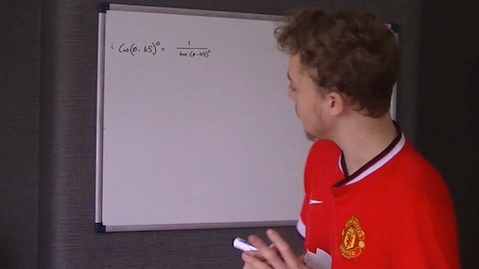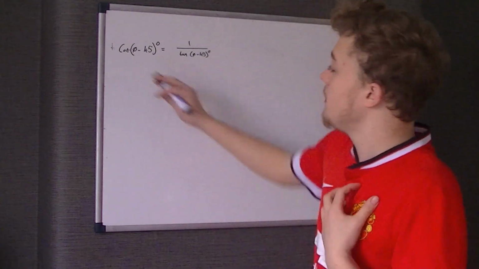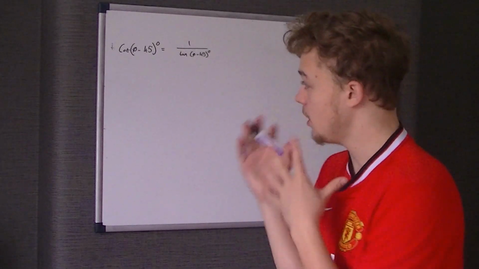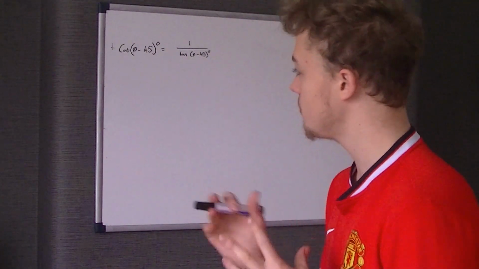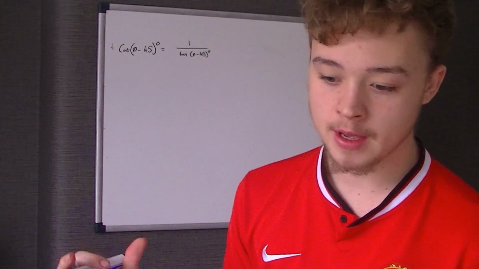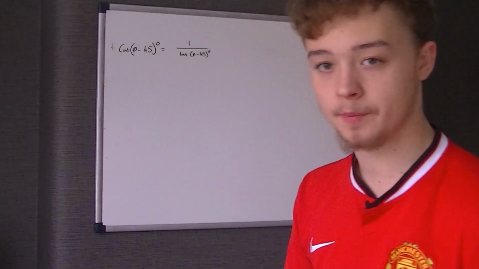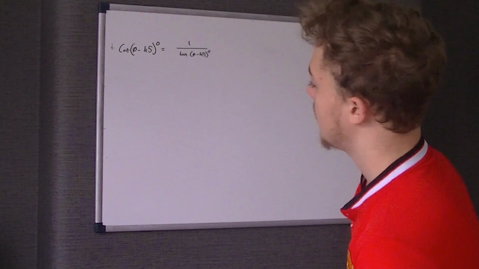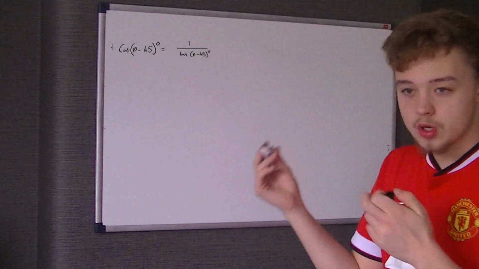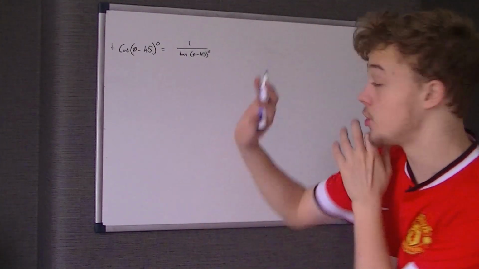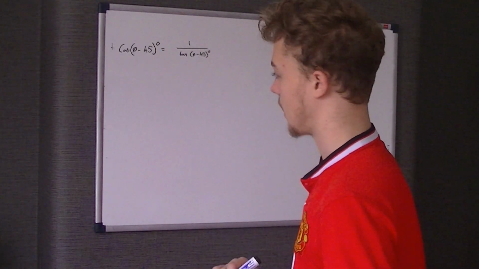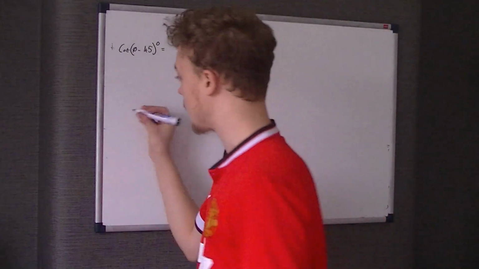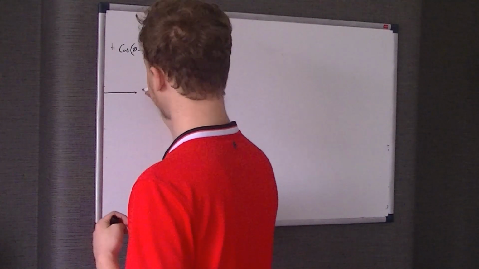Now, the thing with this is, don't be put off just because you know cot is 1 over tan, but this is now in some kind of addition formula. Really, we've already done the addition formula for tan. So we're just going to work out as though this simply said tan of theta take 45 degrees, and work that one out and then flip it upside down. So we'll break it up in stages really.